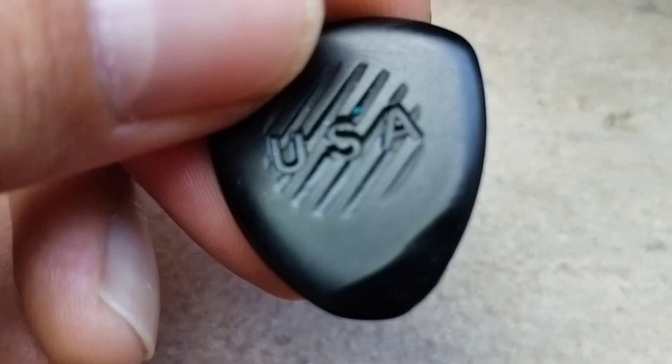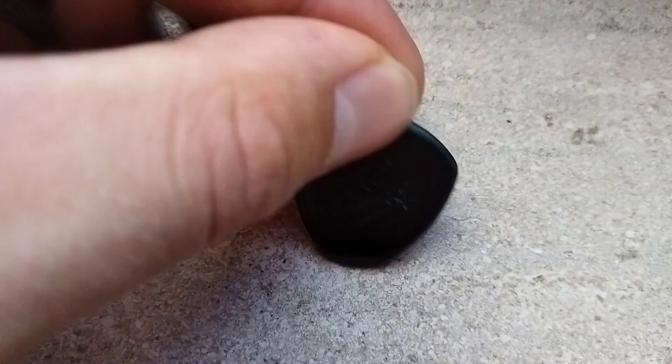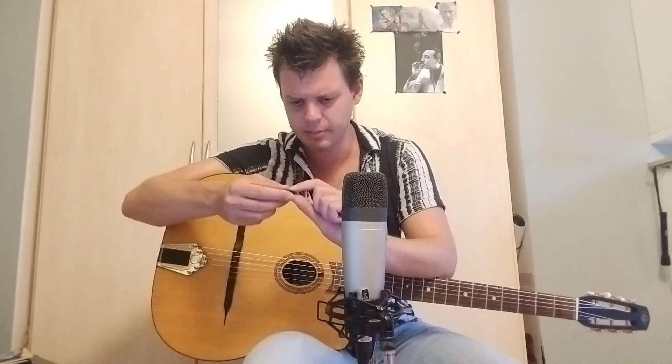When worn out, you get a really nasty plasticky sound on the strings — I actually had this problem in one of my YouTube Shorts. But that's not the case with this plectrum. The longevity is really nice because it's rectangular, really thick, and really sturdy. The dimensions are great.